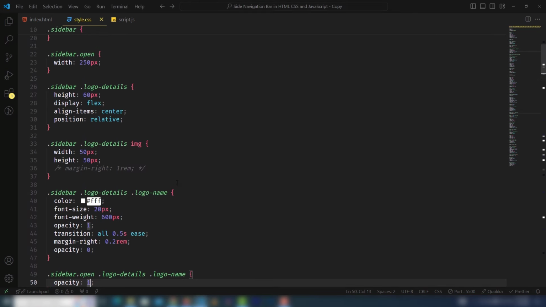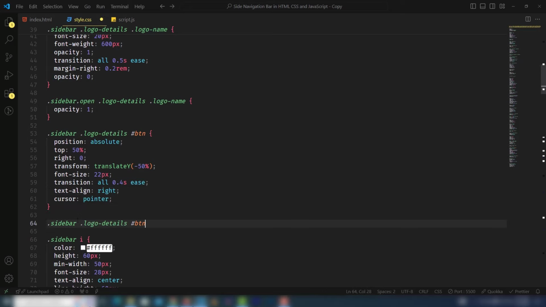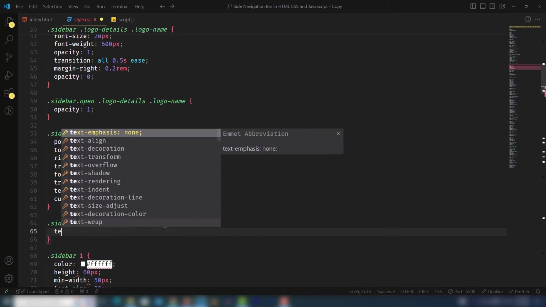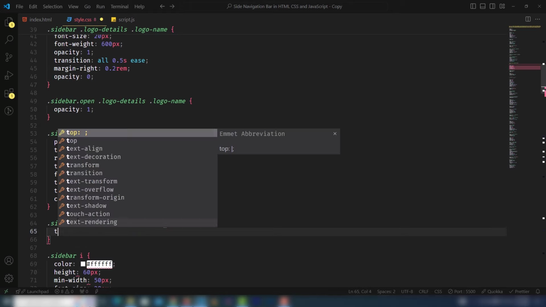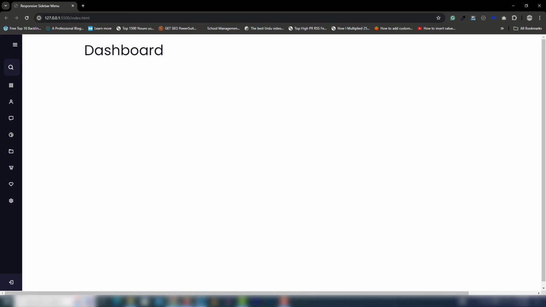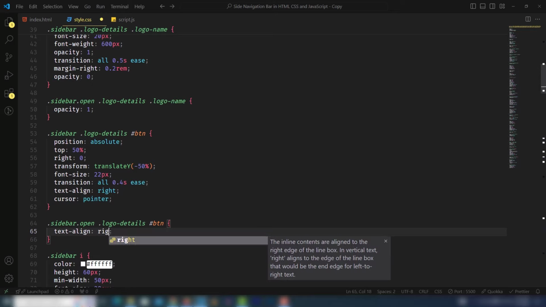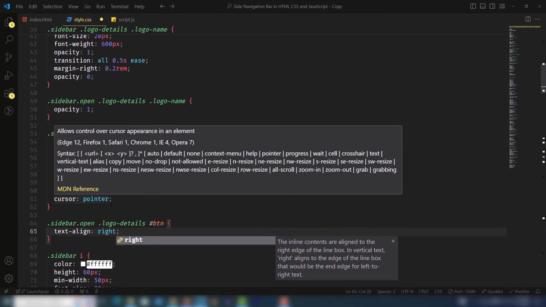So what is the name of the btn like this one? So I use the text align on the right side, so I need to get it. I'm gonna paste on there, just get the class is open. I use text align center. No, it doesn't work right now. Just a minute, I'll use text align is right, and this will be center.